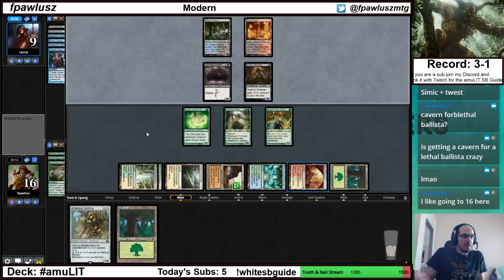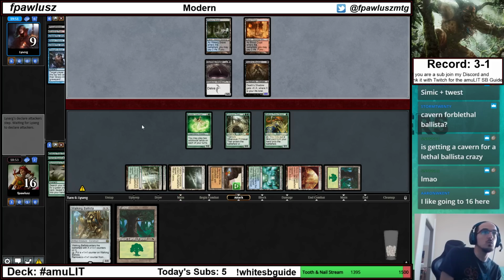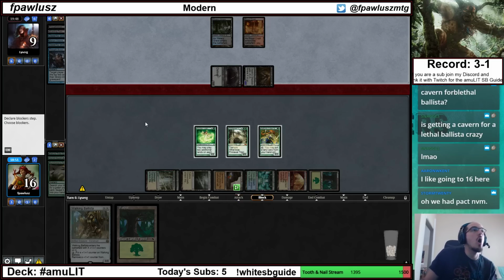We still need to pay for Pact. We can easily do so here. Scout enables me to double strike at instant speed, which is nice. I can also swing and set up a transmute. Huh.